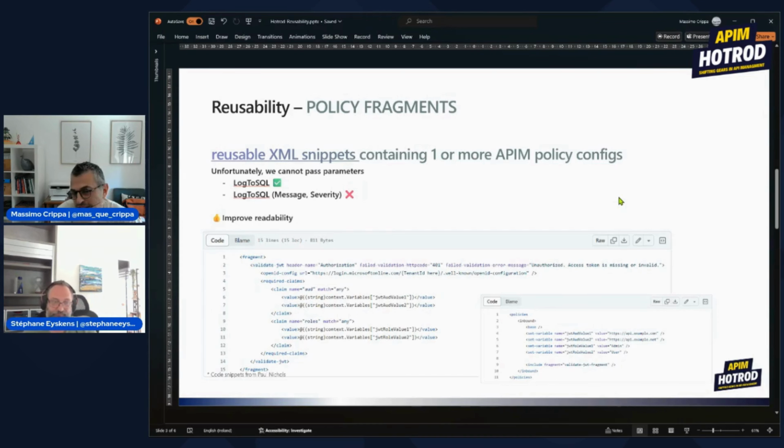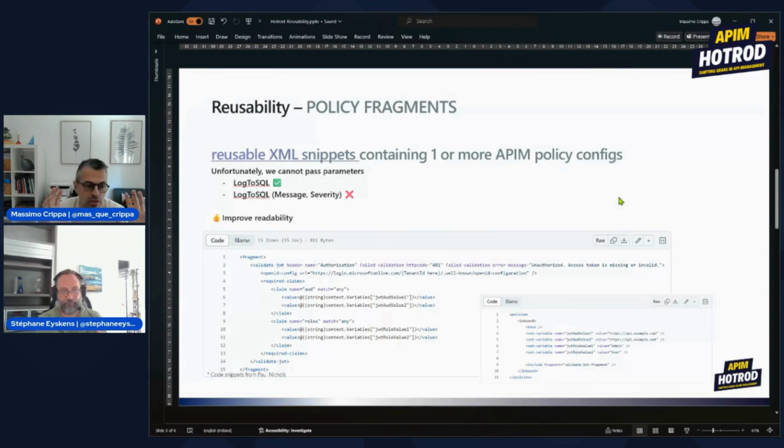There are two other things that come to my mind about fragments. One very obvious one is improved readability. It's good for reuse and awesome for improving readability.